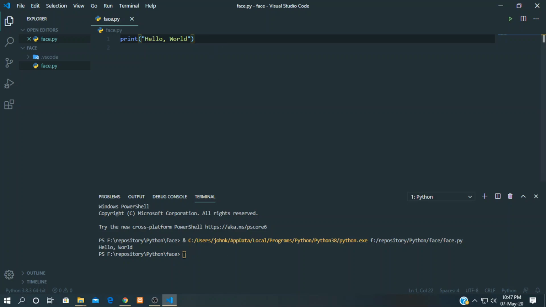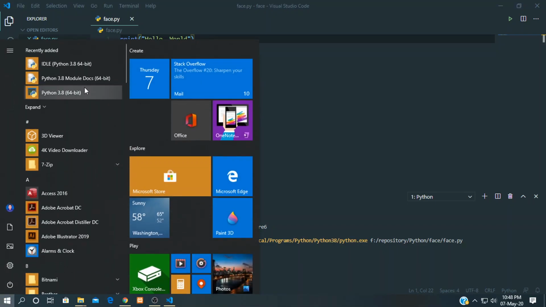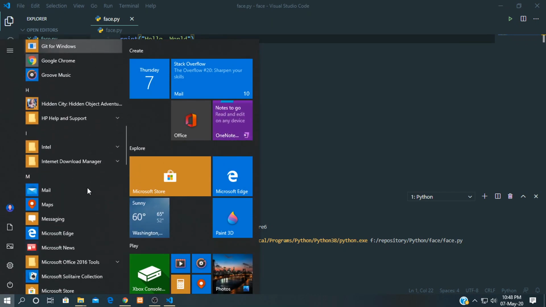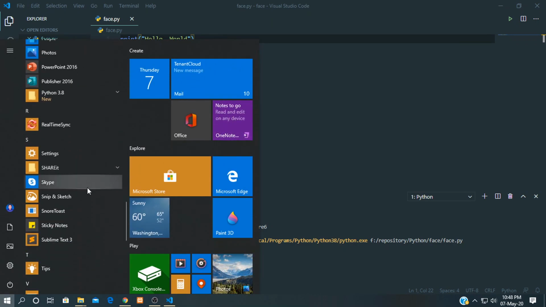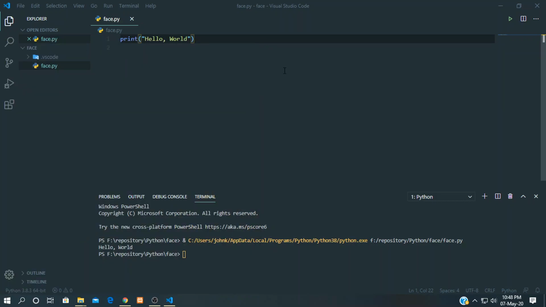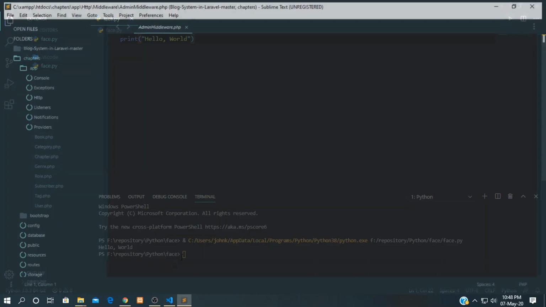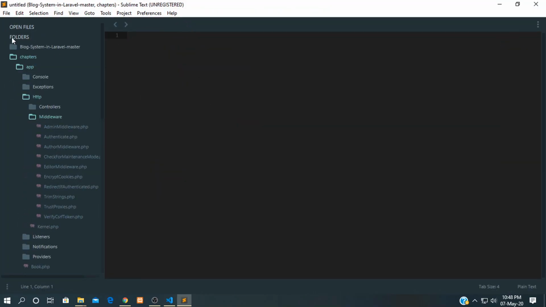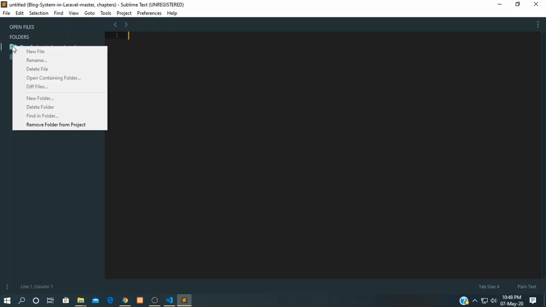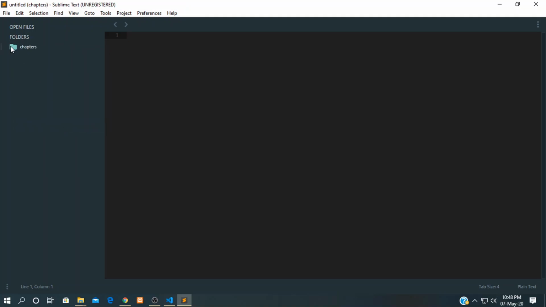Okay, and this is the file face.py. We'll execute the same file with the same line, same command, written in Sublime Text. So let's create a file on Sublime Text. Remove project.